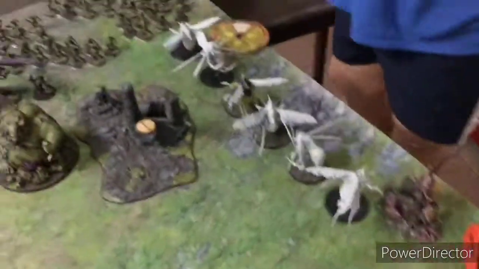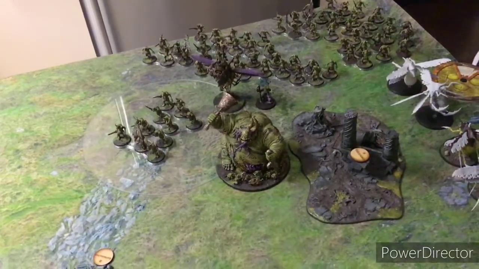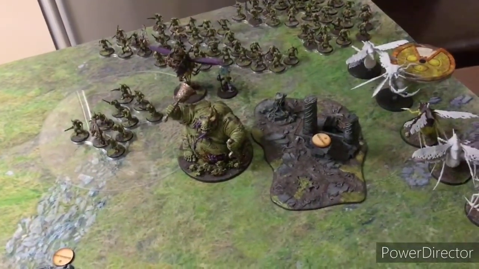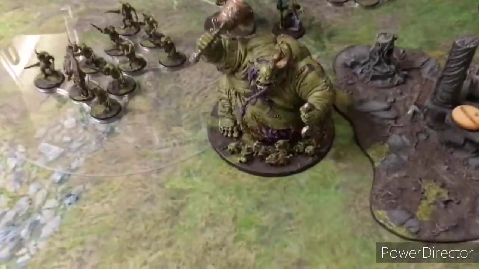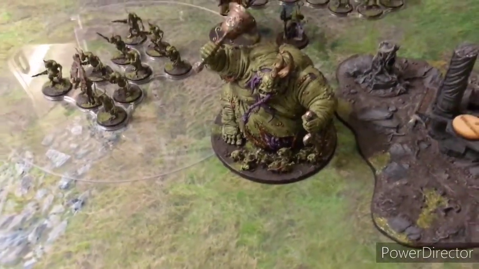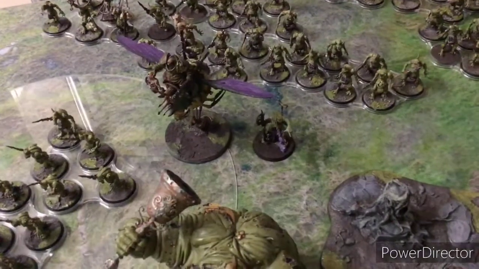Ben, you want to run us through what you're running? Yep, got the same list as last time, like Michael said. Running it in the Magnificent Wanderers out of the new Chaos book. So I've got Great Unclean One, he's got the Endless Gift and One Last Gift command trait. Got the Lord of Afflictions, he has the Muck Talon, so +1 to hit against heroes.